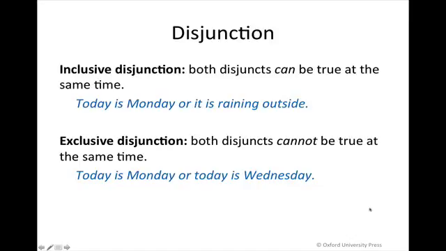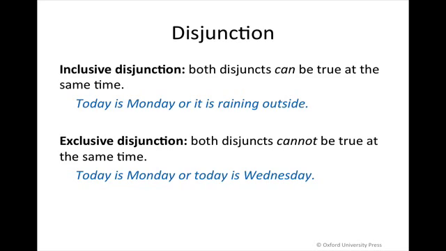So this is another way that you can think about what I just said. We've talked about this very, very early on. An inclusive disjunction is a disjunction that says one or the other or both can be true. If we want to assert an exclusive disjunct in terms of logical notation, we have to assert that one or the other, but not both, is the case.